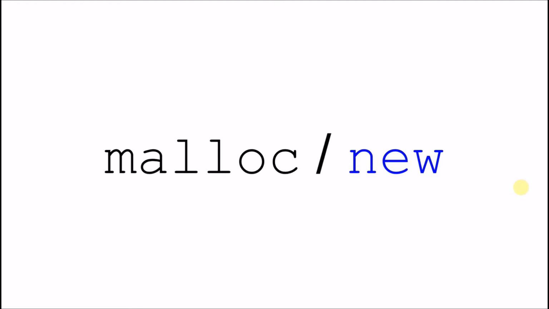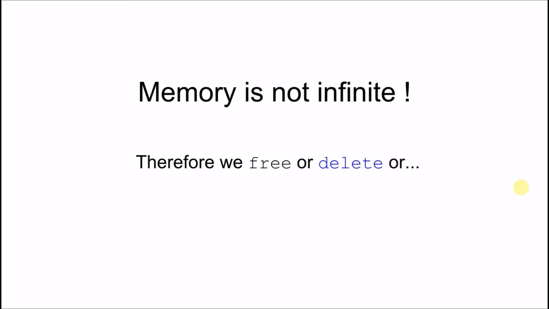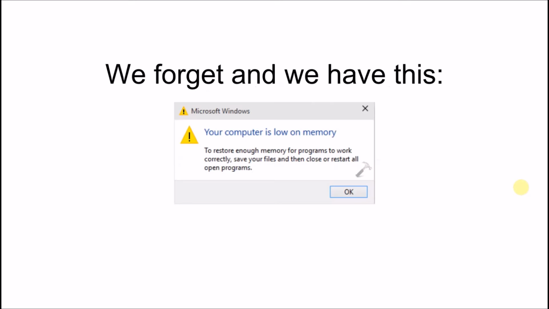If you program in C or C++, you'll probably use malloc or new operator to allocate more memory. Programs that do some serious work will use significant amount of memory, and sooner or later you will run out of it, so you should use free or delete to free some memory so you can use it later, but most of the time you will forget to do that and you will have a memory leak, and at some point you will run out of memory on your computer and you will see a message like this. At this point, program might crash or even the entire system may crash.